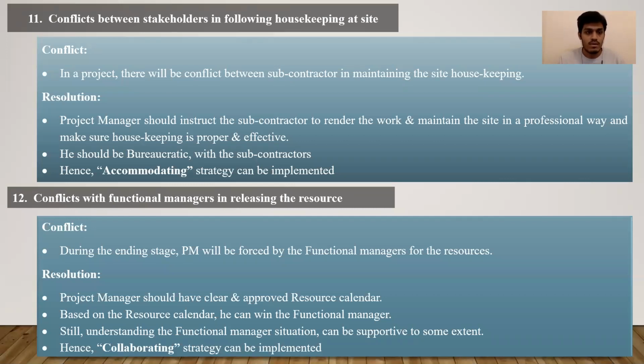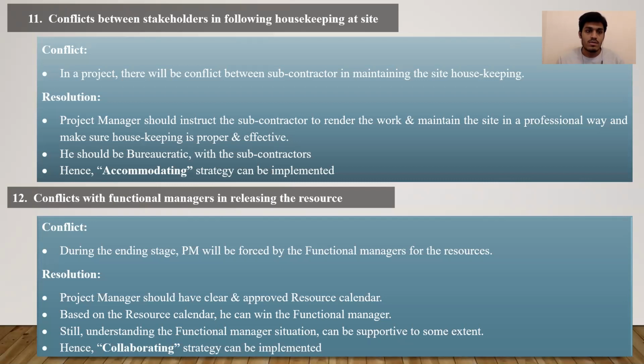we have been involved is that the project manager should instruct the subcontractor to render the work and maintain the site in a professional way and make sure housekeeping is proper and effective. Which means the project manager plays a vital role in this, but he should be very official with the work, and he should only allot the part to the subcontractor who deserves it, and who is officially recorded.